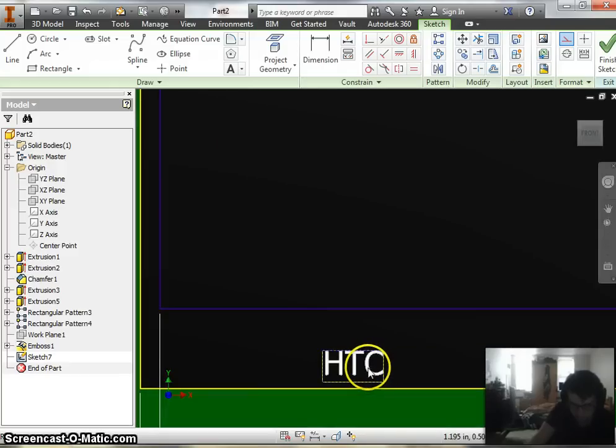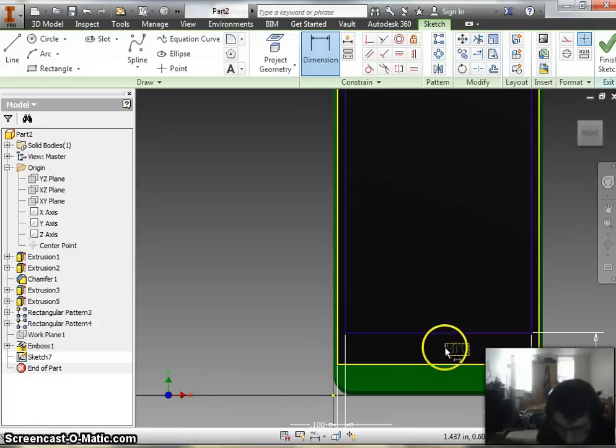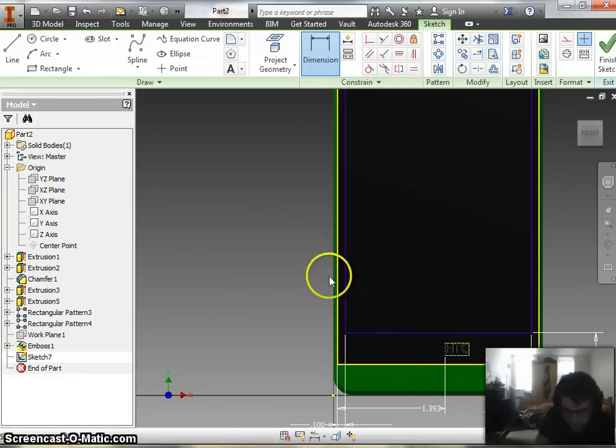I'm going to zoom in on here. Get it where I want it, kind of. That's way off from where I want it. The yellow handles are what you're going to be using to dimension it. So I'm going to go ahead and bring this down here. Alright. I'm going to hit the check mark because I'm actually going to do that special thing I did before where I get what this is defined at.